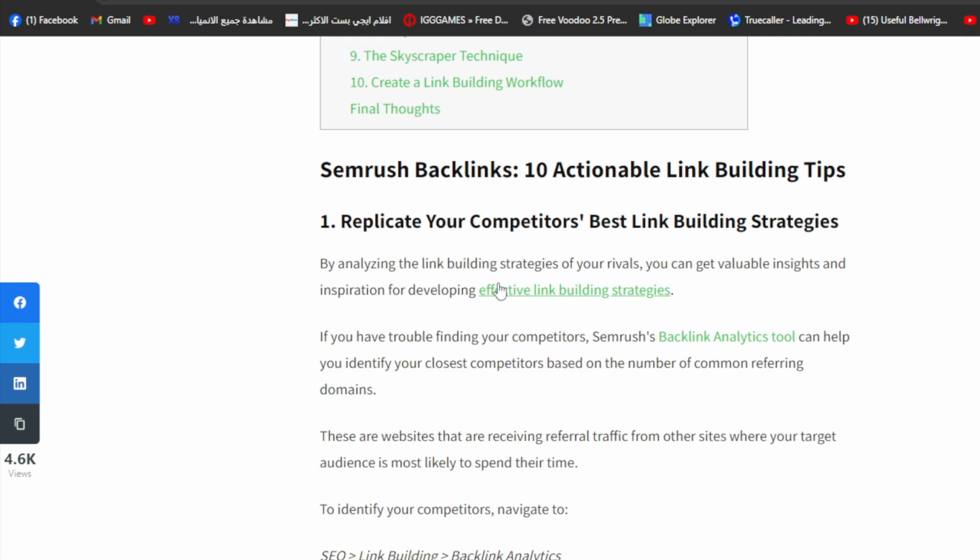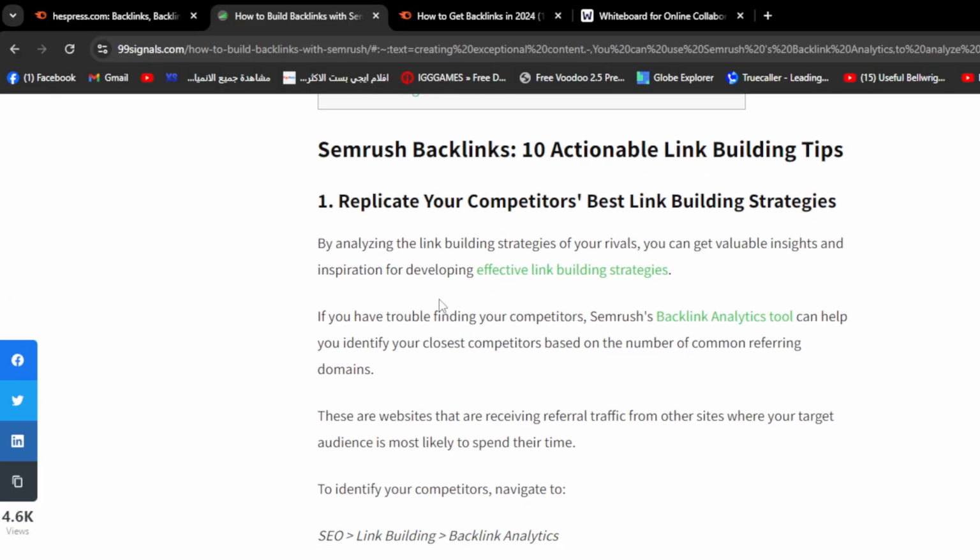By analyzing the link building strategies of your rivals, you can get valuable insights and inspiration for developing effective link building strategies. If you have trouble finding your competitors, SEMrush's backlink analytics tool can help you identify your closest competitors based on the number of common referring domains.